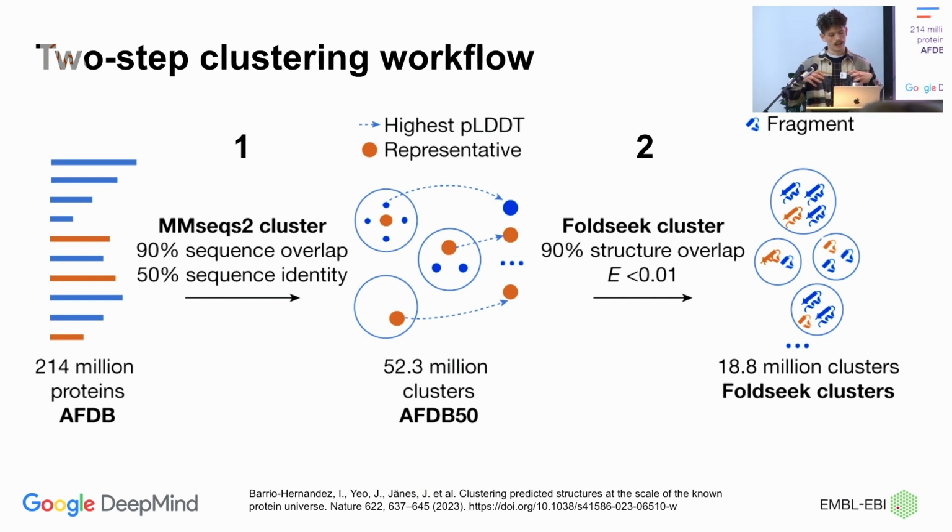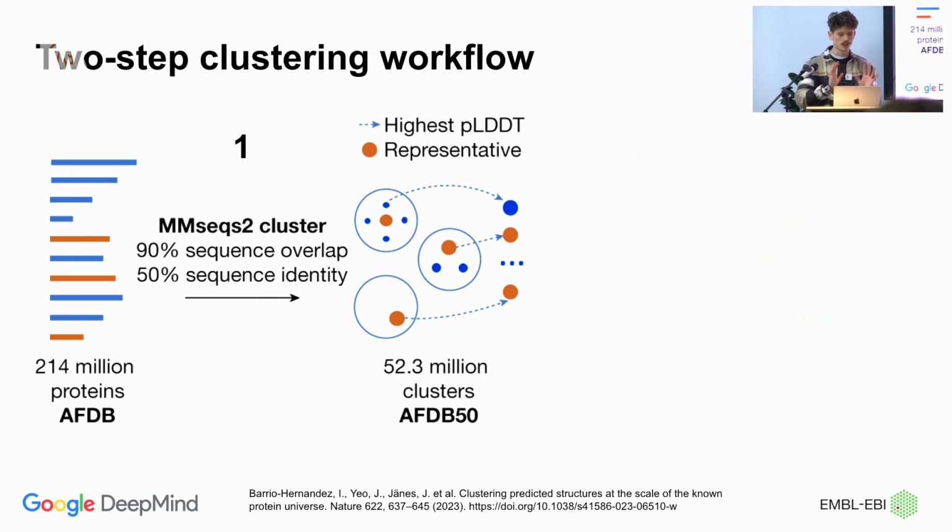For those of you who are familiar, in collaboration with the Steininger group, we used the two-step clustering workflow. This is where they clustered the entire AFDB. And we display this information in two separate ways. I'm going to walk you through first the method and how we display the data. OK, so let's focus on the first part.